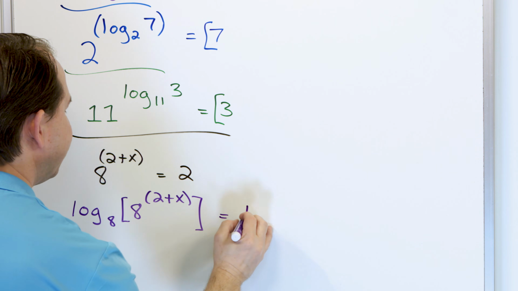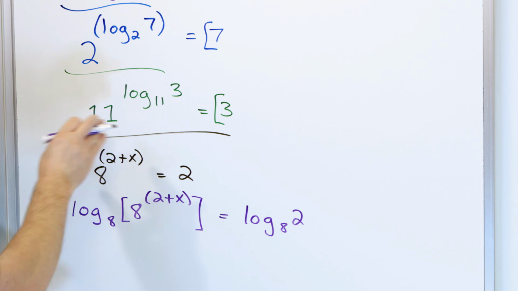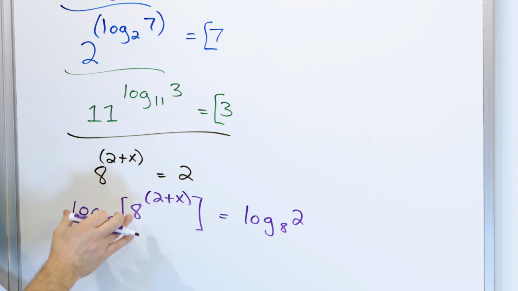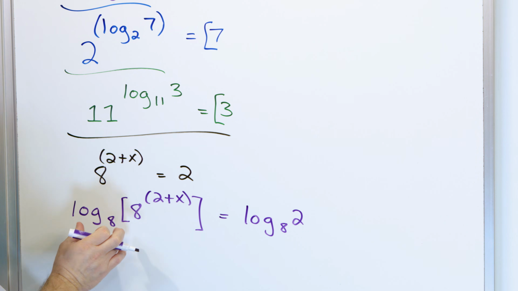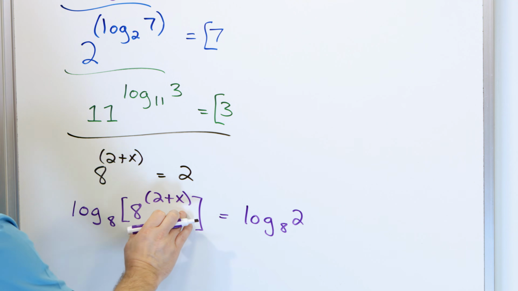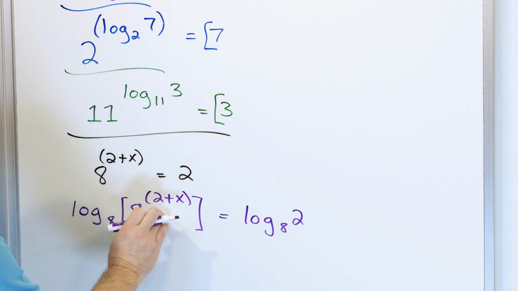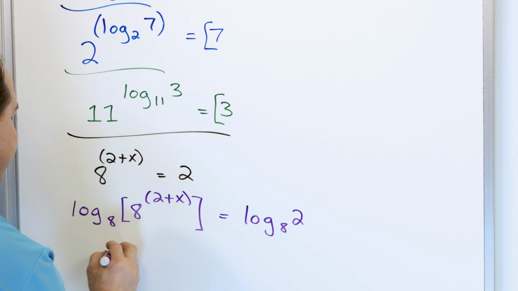And if I do it to the left, I have to do it to the right, because that's how equations work. So you see, I'm allowed to do what I want to both sides. I'm going to take the base 8 logarithm. Why am I choosing base 8? Because this exponential has a base of 8. So I know from the laws of logarithms, if I take a log base 8 of an exponential that also has a base 8, then the exponential completely annihilates with the logarithm, and all I have left is what I started with in the exponent, 2 plus x.